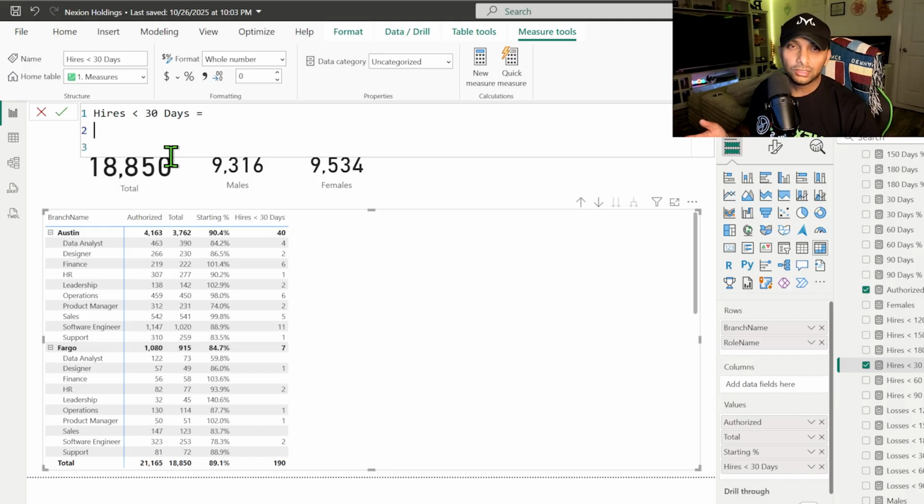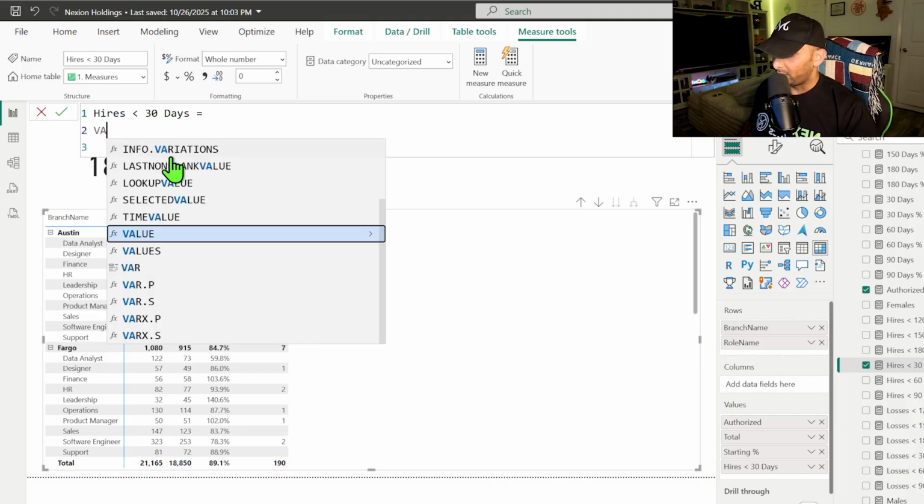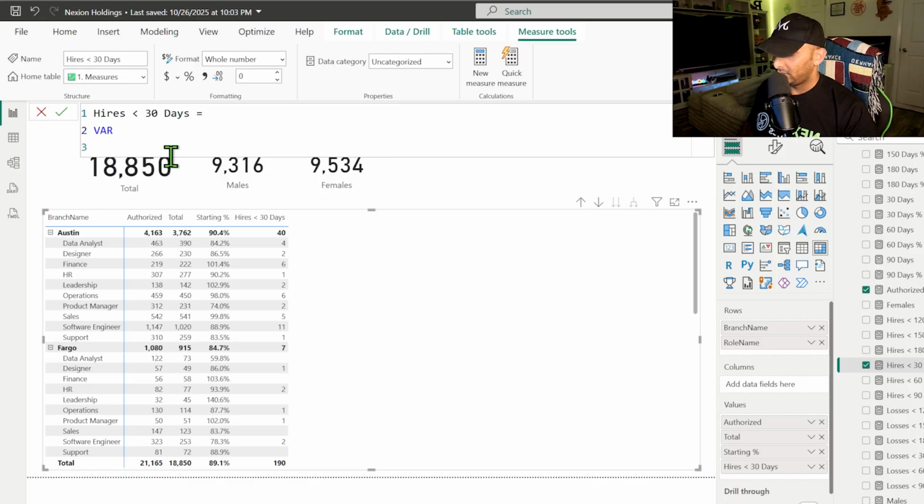Variable expressions, simply put, are just going to store a value. It's going to store an exact expression that we want based upon a common name that we want to put for it. So we're going to put var as variable, then we're going to call it today. That's going to be our simple name, and the actual expression associated with today is going to be today.